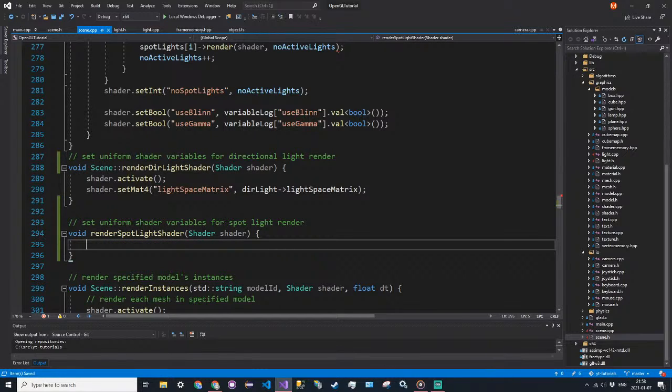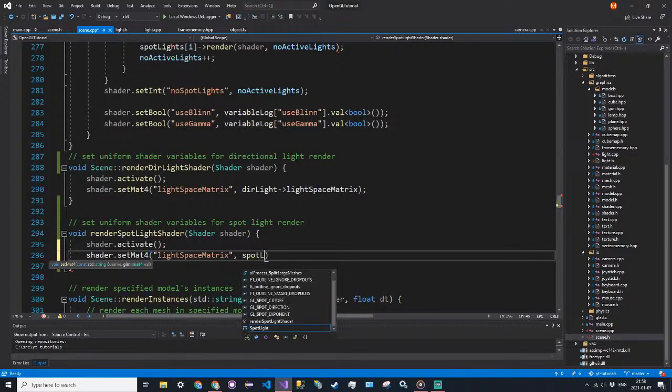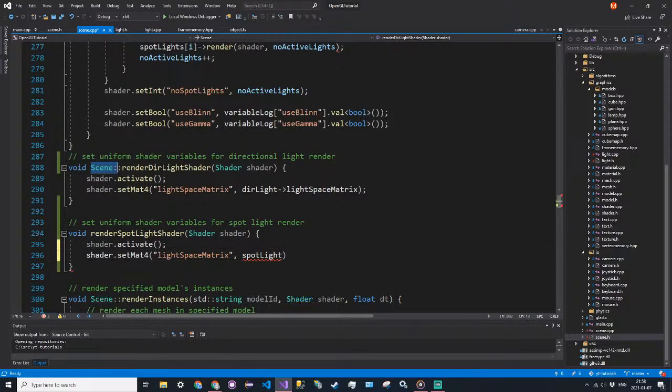Alright, for render spotlight shader, it's actually going to be pretty much the same as render directional light. We have to activate the shader, and then shader.setMat for light space matrix, but this time we are passing in spotlight. Oh, I forgot to add the scene class tag.